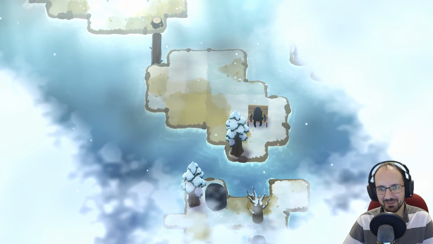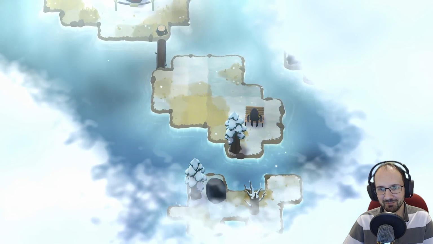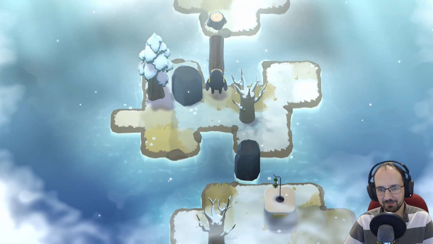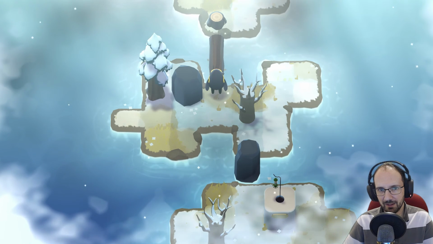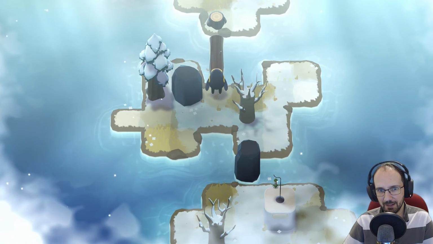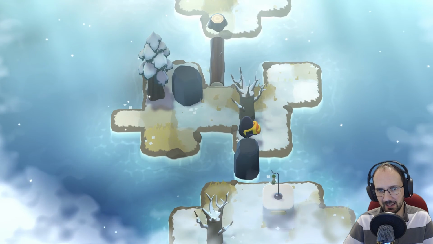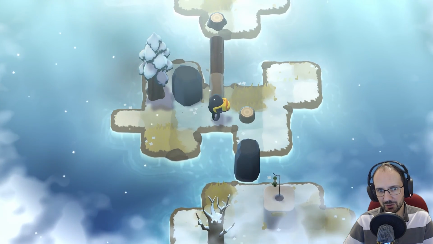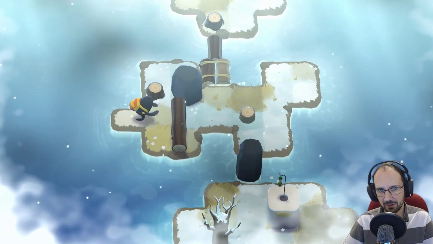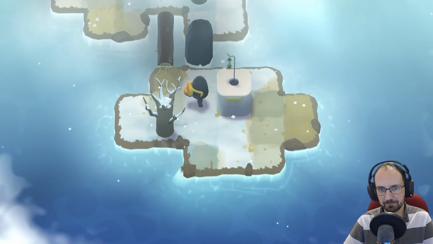A bench. Just sit down and chill out on the bench. Except there remains work to do. Let's progress onwards. I'm thinking we need to get behind that tree, so we need to turn that into a raft, which we can do like that. We can push that, hop over there, roll that over there, get back on the raft, push that down there, get across here.